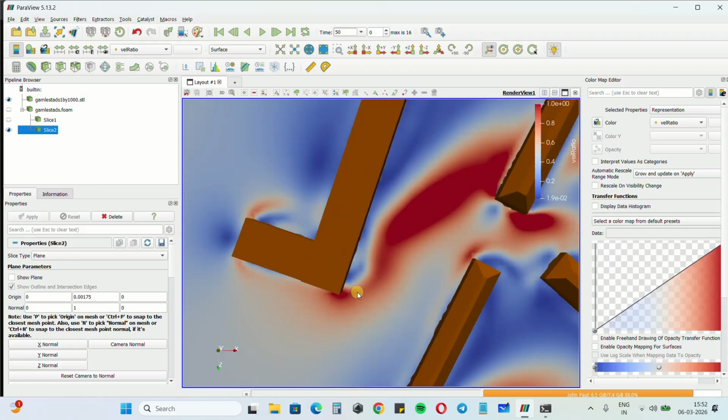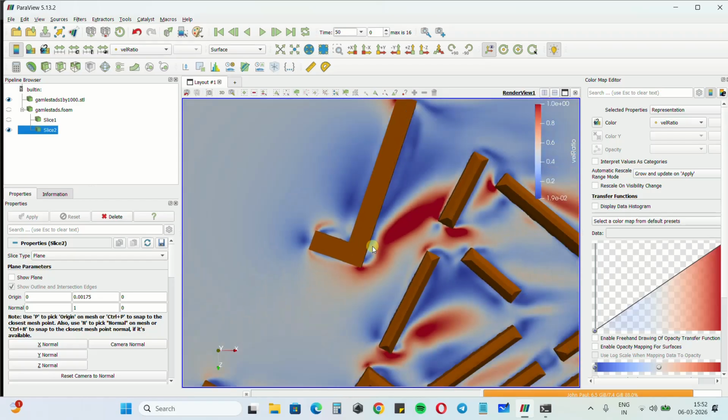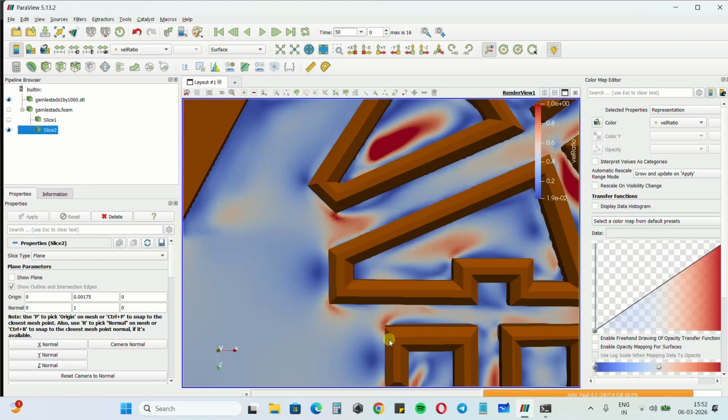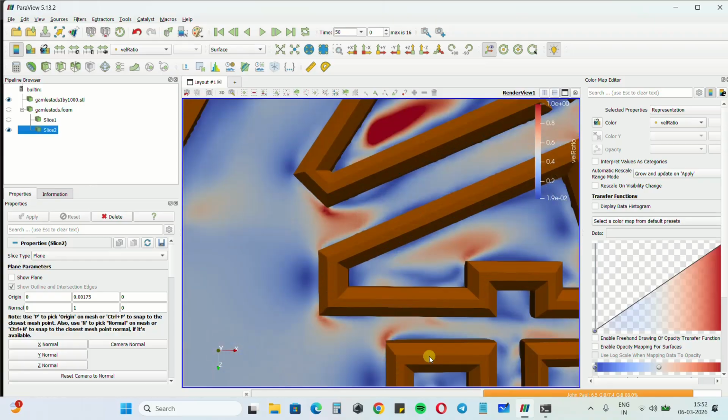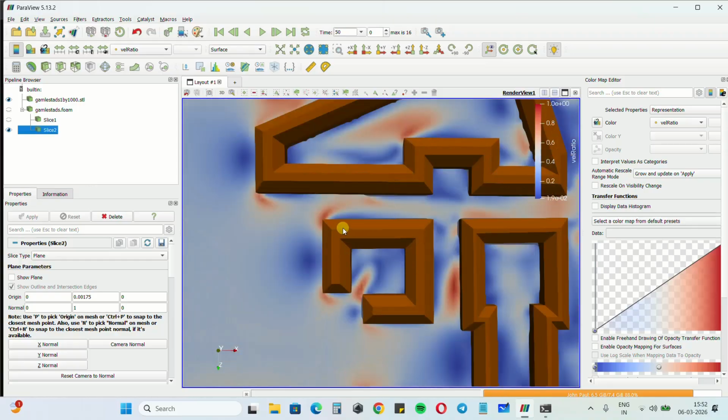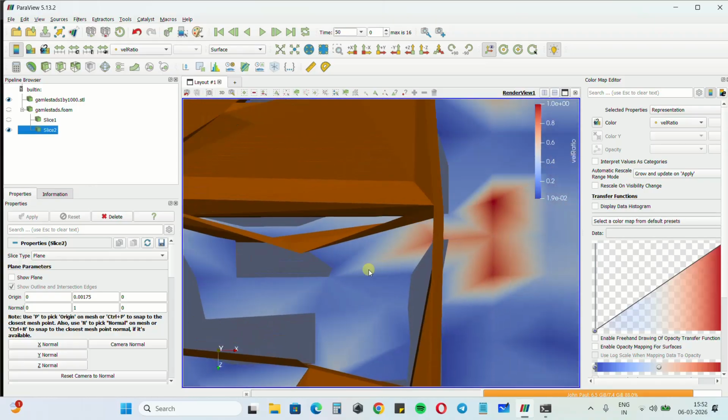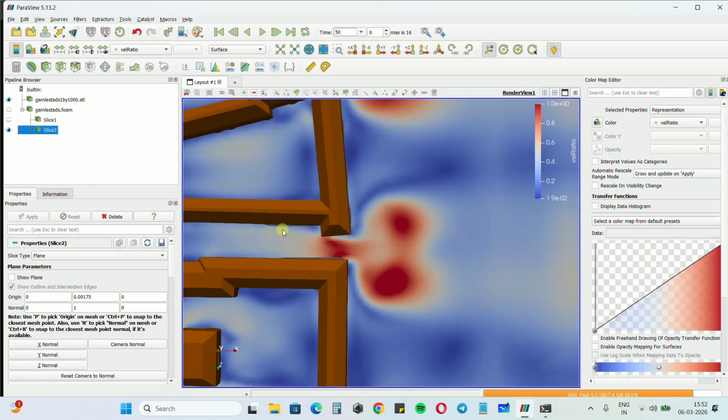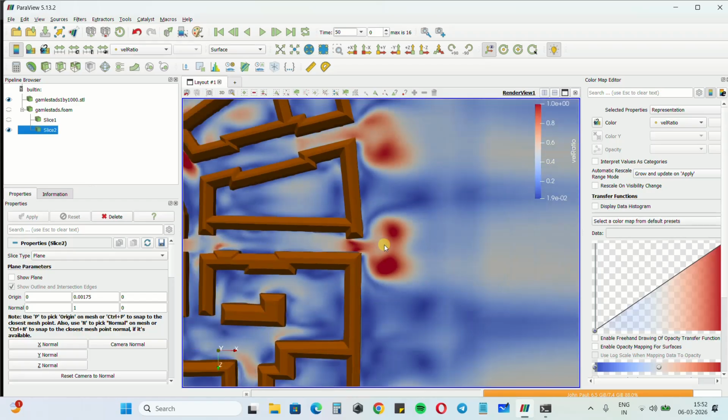So the pollution dispersion properties will be very poor here. If there is dust, particles would accumulate over there. Also, you have wind accelerating as it approaches every corner. So that's some behavior we see in pedestrian wind flow. We again have a Venturi kind of effect here, so the flow is kind of jetting through the street.